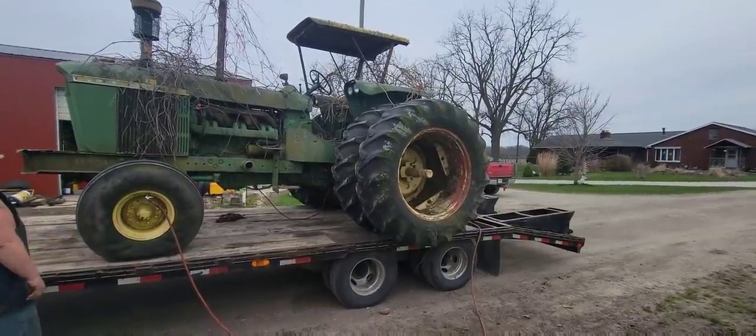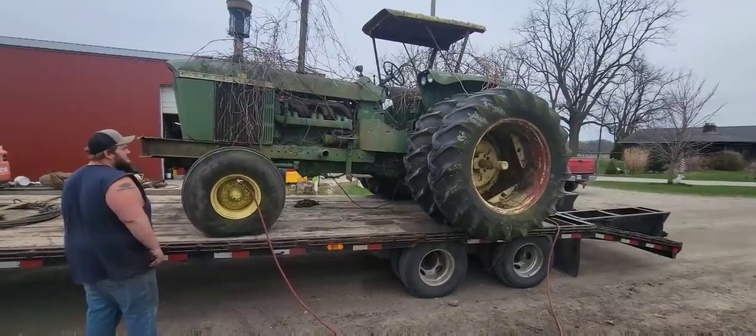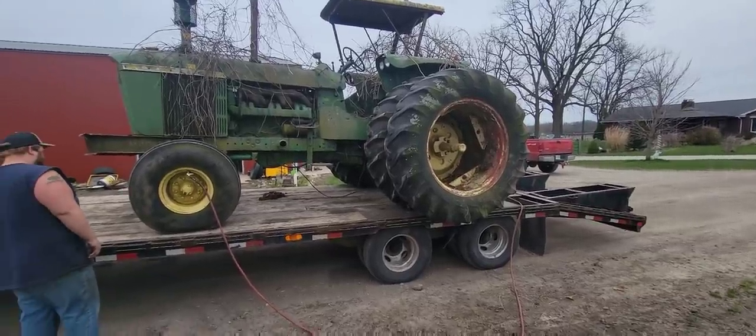Okay, so we got home last night. We got the tractor home safely. Now Dad Strength and I are airing up the tires. Scooter's helping us too. We're going to air up the tires and we're going to get it unloaded. We got all the chains off of it.